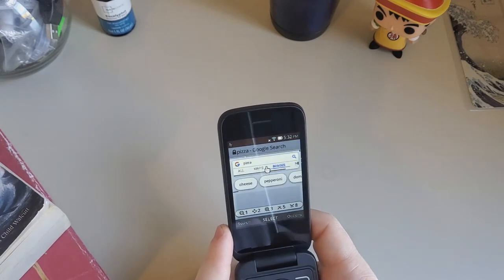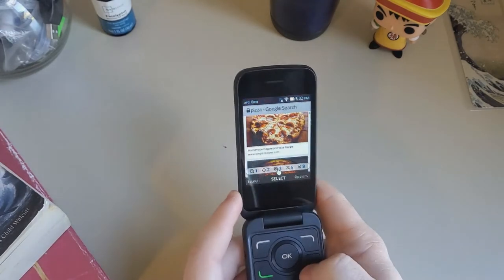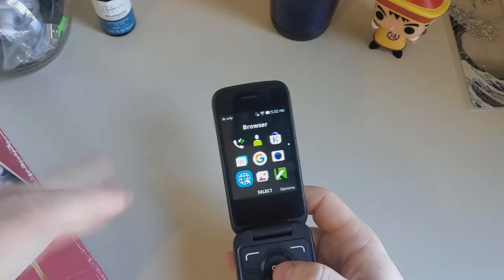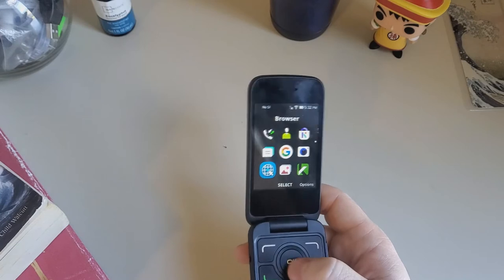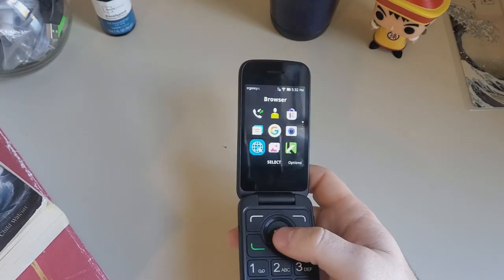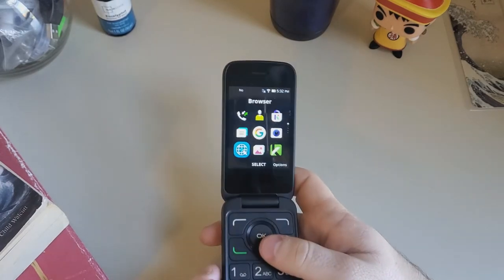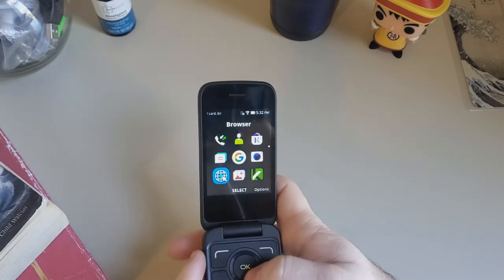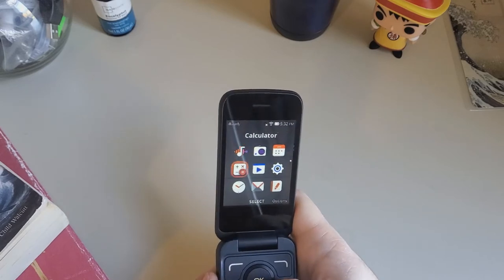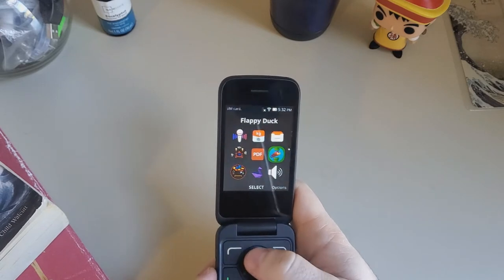Let's see how long it takes to look up images — there you go, pretty fast overall. Not bad. For the money this is about as good as you're gonna get. This phone you can get around 30 to 40, maybe 50 dollars, but I would definitely not recommend paying over 50 dollars for this flip phone. It's a Cricket phone so you can use it on the Cricket service, probably 25 dollars a month more or less, which is what I pay because I have a family plan.